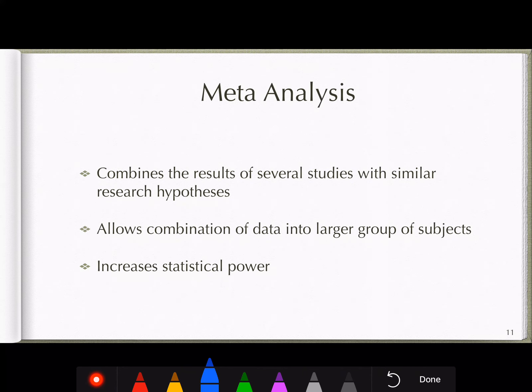A meta-analysis is like a systematic review, but it takes data from all of the primary studies and combines them into one larger dataset to answer a particular question. Like a systematic review, it encompasses a large range of previously performed research and draws new conclusions, but it includes a mathematical treatment that a systematic review does not. However, a meta-analysis is often more focused and doesn't take as broad a snapshot. Both are great places to start when learning about an educational technique or instructional technology.